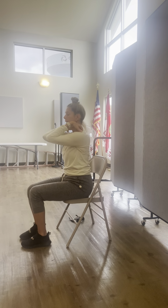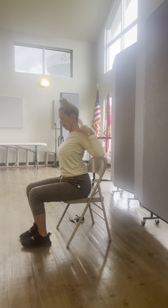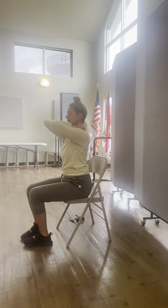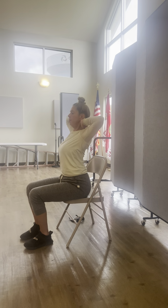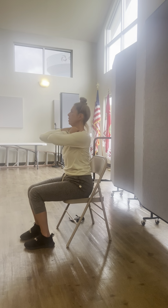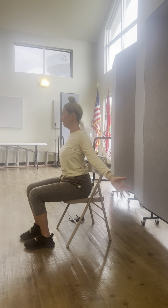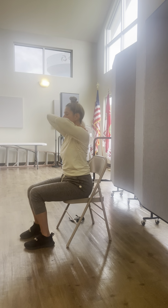Nice big shoulder circles with the elbows. Inhale, lift. Exhale, back and around. Matching the movement to the breath. Inhale, pull up the ribs, open the chest. It's almost like we're getting ready to yawn. Like when you first wake up in the morning, the big movement of a yawning type movement. Let's do one more circle with the elbows.